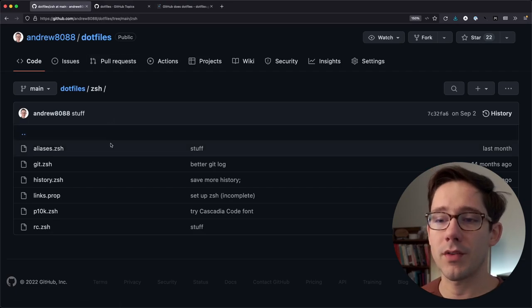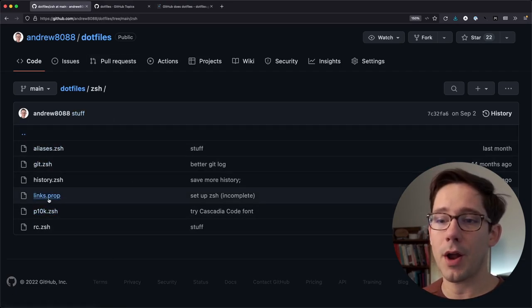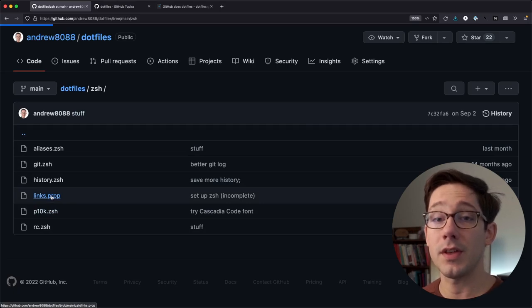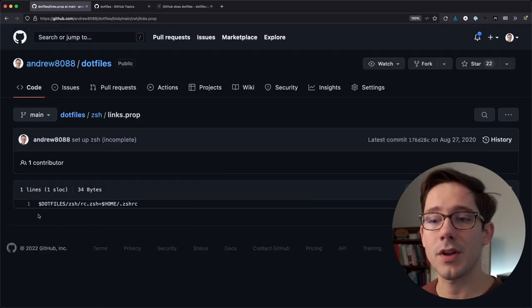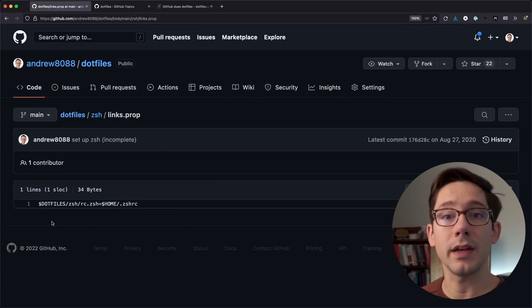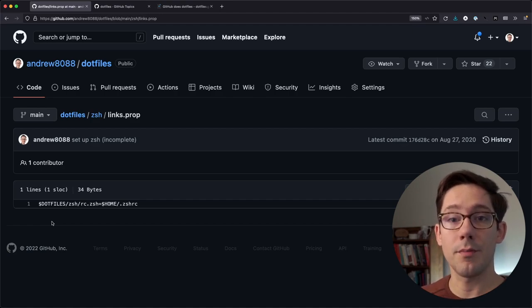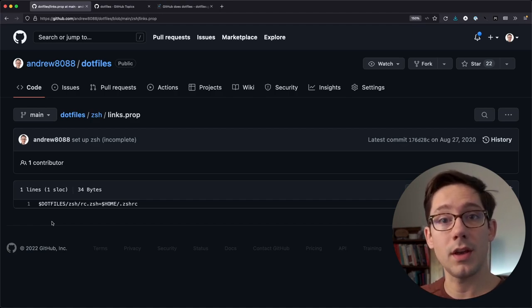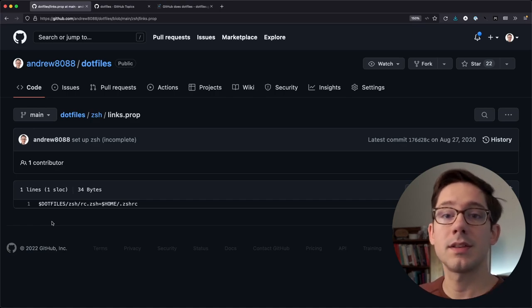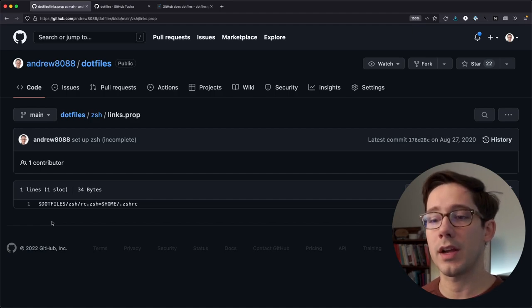In any one of these directories, we'll have a couple of different configuration files, but then we also have a links.prop file, and this is part of the installation process. So when I install the Dotfiles, I have a script that will symlink everything into place. The idea here is that if I symlink all of these config files into place, I'll be able to maintain the actual copy in the repository, and as I make changes there, I can continue to commit them. Symlinking them basically just puts those links into the correct places where those applications will expect them.